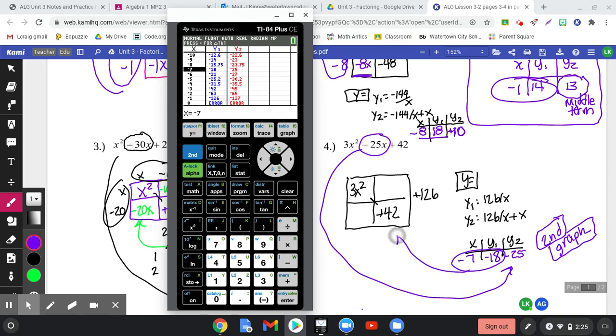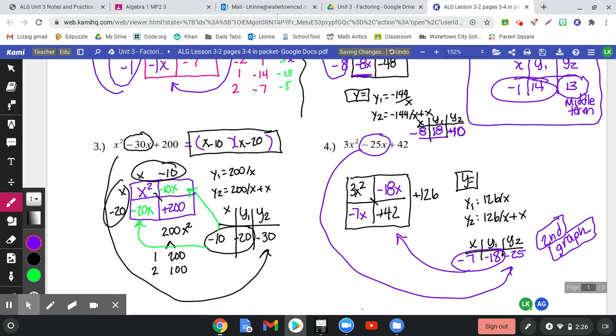So now take those and put them into your table with an x and find the GCF now. All right, so 3 and 18. 3x goes into both of those. There's always going to be an x here and here. It's just a matter of figuring out where the 3 goes. I'm not putting the 3 up here because 3 doesn't go into 7, but 3 goes into 18.